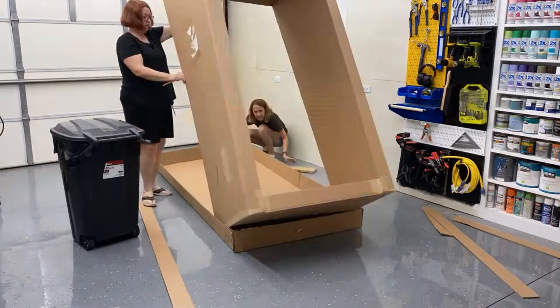This box is actually a little bit too big — it was an eight-foot sofa box, so we're going to cut it down a bit. To make it shorter, we cut one of the corner seams so it would lay flat, then cut off about 16 inches from all the sides. Then we stood it back up and lined the corner seams up again to reform the box shape.